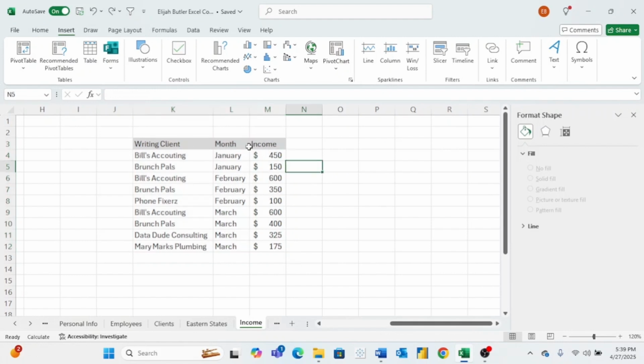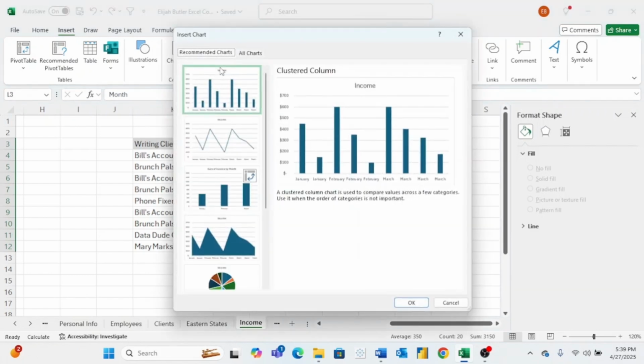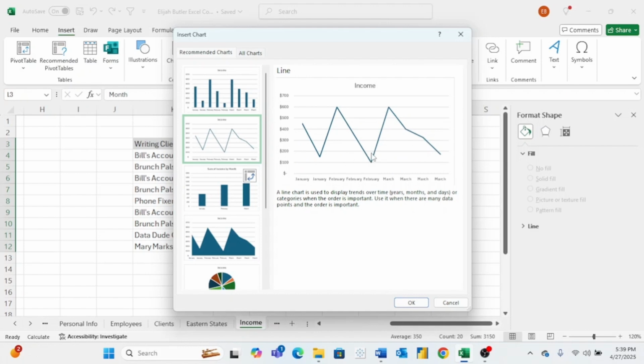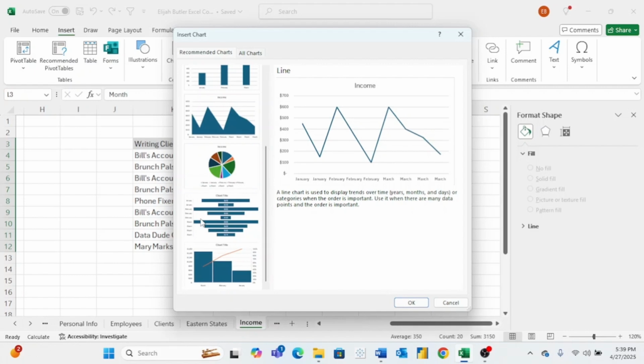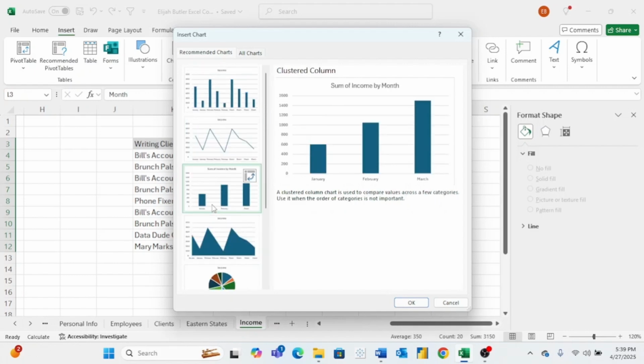So let's see first, I want to model our data by month. So let's select the month and income data only, and then come up here and click Recommended Charts. This one doesn't really help me because I don't need to see January, February. This line chart could be useful if I fixed it a little bit. If I got it where it just had 1 January and 1 February, that would be a good representation of looking at the data over time. However, at least of these recommended charts, this one looks the best to me.